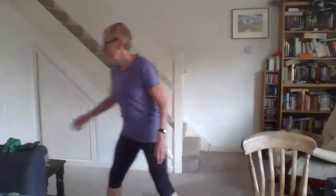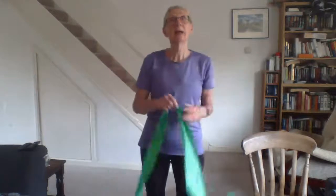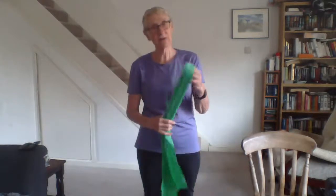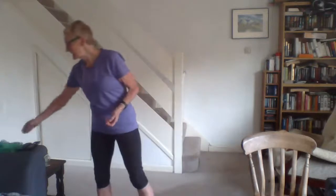What else? The equipment you need: a kitchen chair or a dining room chair, a chair without arms. You need an exercise band like this. If you haven't got one, you can still do the movements without the band, but it's more effective if you have an exercise band. The exercises are functional fitness exercises, so they help you with your everyday activities.